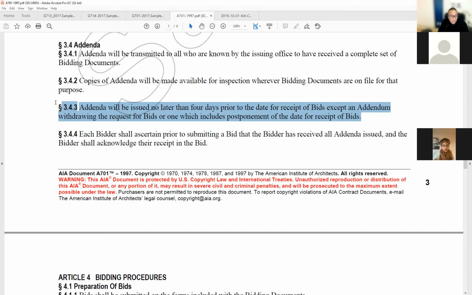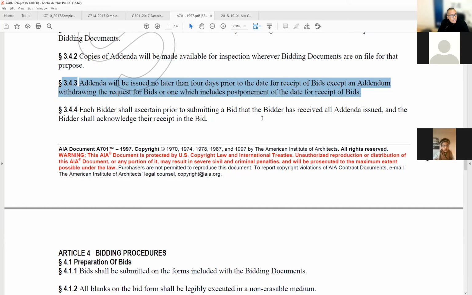They would just lose time because they were spending time putting these bids. But that's the only one that you can do, even the same day off. Not ethical, I wouldn't think. But you could just withdraw the whole project for convenience or for whatever. Or if you were to postpone the date of the receipt for bids, you could actually do that, right? So 3.4, and that could be another 3.4.4.